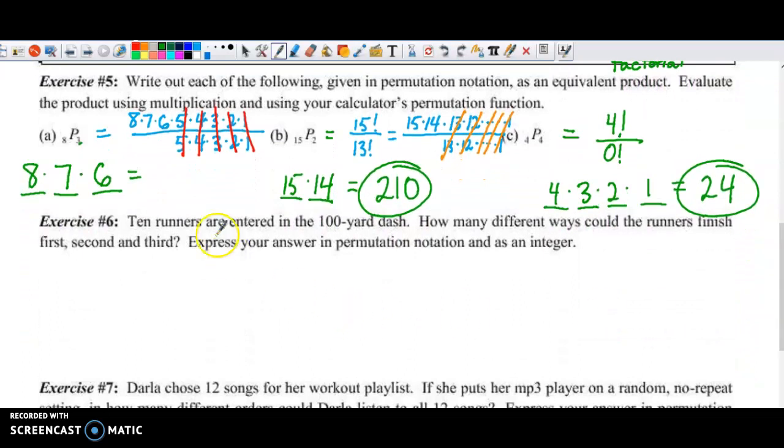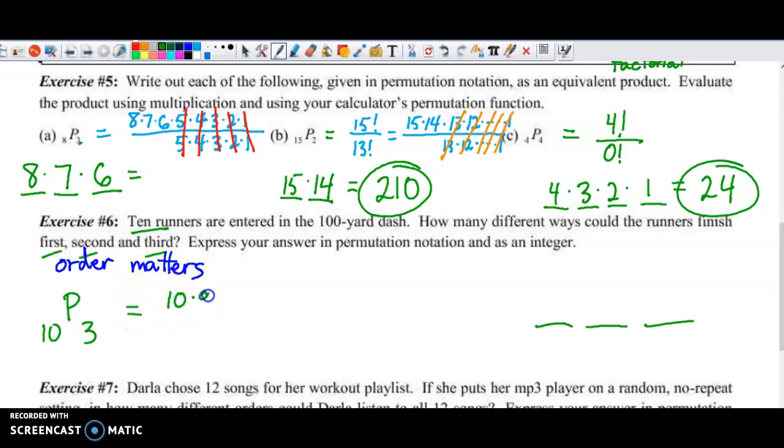So in this problem, where we have 10 runners and we're trying to get first, second, and third, you could do a permutation, but you could also do the fundamental counting principle. And I'm good either way. So if you have 10 runners that have 3 positions to get, and here's the other thing, order matters. That's going to get confusing when we get to a later problem. If you want to do the permutation, 10 times 9 times 8, and sometimes you might even stop at 7 and just write factorial, because 10 minus 3 is 7 factorial, those 2 things will cancel, which confirms how I did the fundamental counting principle before.